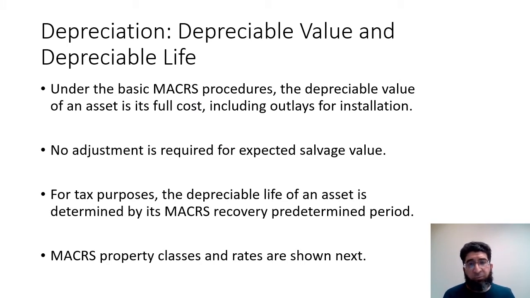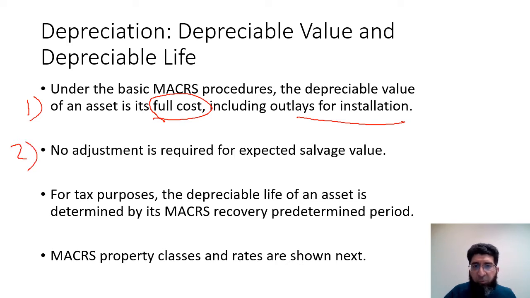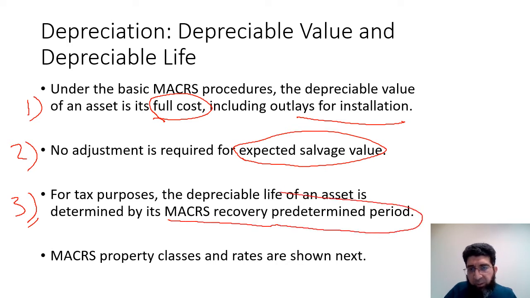Now there are a few things that we need to know about MACRS. Under the basic MACRS procedures, the depreciable value of an asset is its full cost, including outlays for installation. So that is the first thing that you have to remember. The second is no adjustment is required for expected salvage value, unlike straight line methods, it's easier. The third is for tax purposes, the depreciable life of an asset is determined by its MACRS recovery predetermined period. And that's what we'll look into in the next slide.